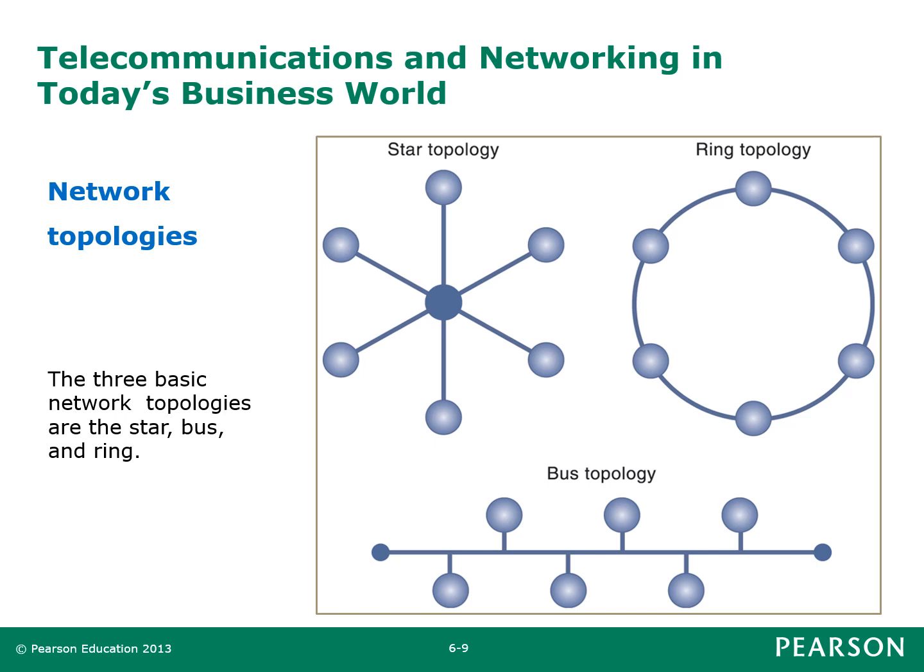This graphic shows the three main topologies to implement in LANs. LAN stands for Local Area Network, which connects computers and devices like printers in a department or in another organizational unit. In star topology, all devices on the network connect to a single hub, and all network traffic flows through this hub. The advantages of star topology can be seen as follows. Due to its centralized nature, the topology offers simplicity of operation.